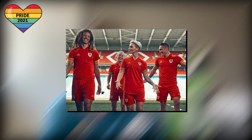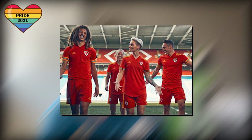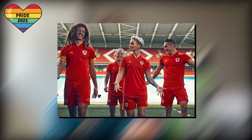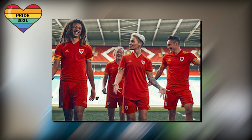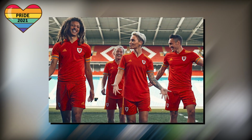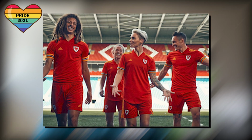And then we move on to Wales's kit, made by Adidas, and I really like the V-neck on this. It's quite a sharp V-neck. I think that looks really effective. They've kind of got this weird orange and blue thing going on the sleeves. I'm not sure where that comes from. And the Adidas 3 stripes there are kind of an orangey golden colour as well. It reminds me actually very much of a Spain kit. It's pretty smart though overall.